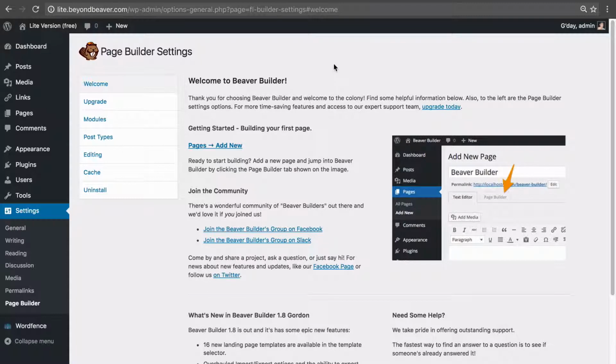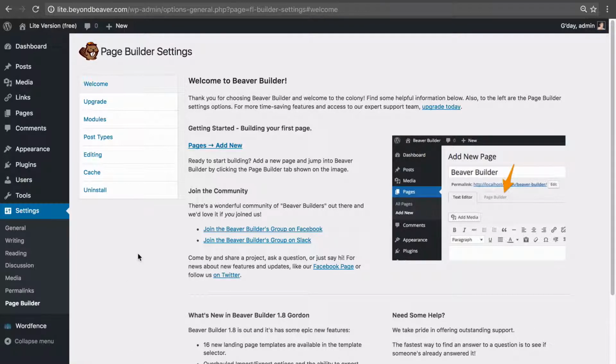Now that the Beaver Builder plugin is installed and activated, we're redirected to this splash page for the Beaver Builder settings page, and this is where we access all the settings for the plugin. You can find this at any time over here on the left under Settings and Page Builder, and this is the same for the paid version also.